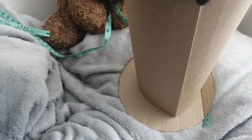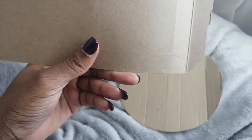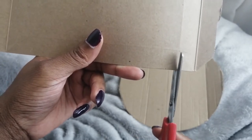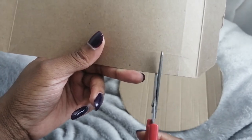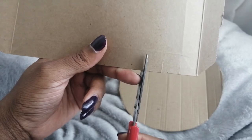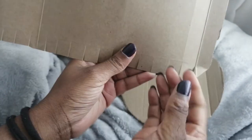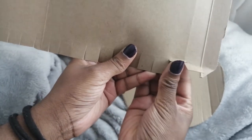I was too lazy to do it here, but it'll be easier just to use a more flexible piece of card. You're going to then cut at the bottom of the card about 1 centimeter in height and width, so you have these tabs all along the bottom of this piece. Then bend all of the tabs outwards like this so that they stick out.